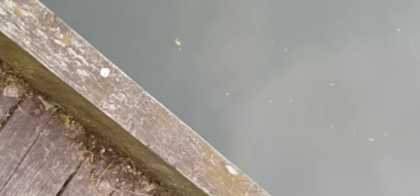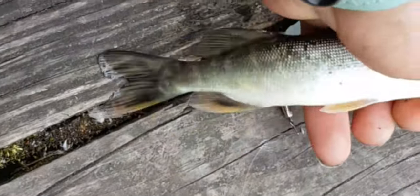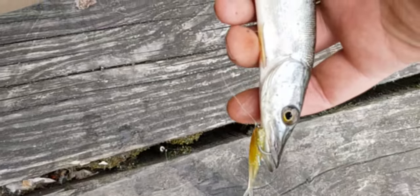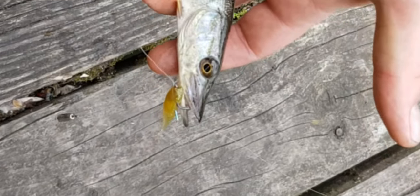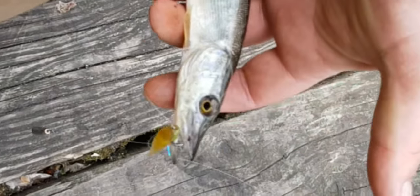Quite possibly the smallest pike I have ever caught. But it's a pike. Look at this. Oh, baby pike. Micro pike. Bunny looking little fish. It is. Okay, put back.